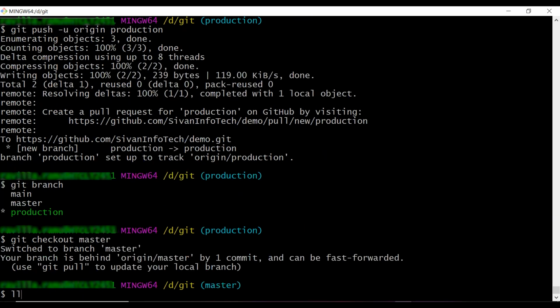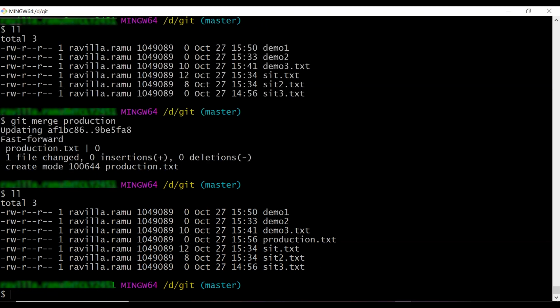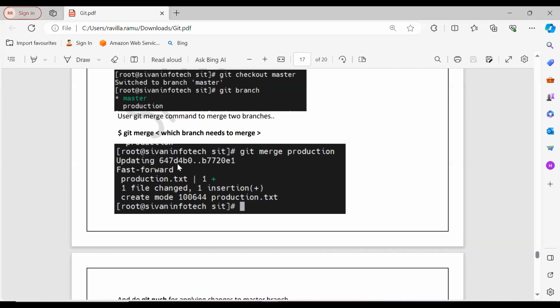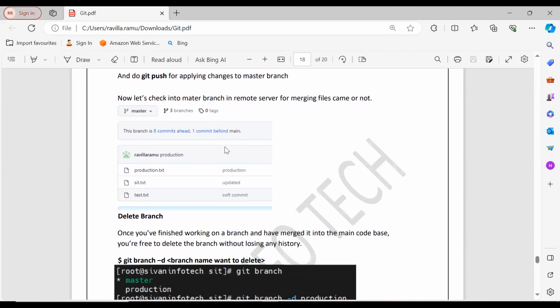Here you can see whether production.txt is there or not. Git merge production. See, one file changed, fast forward, updated here. We have seen how to merge, and git push also we have seen.